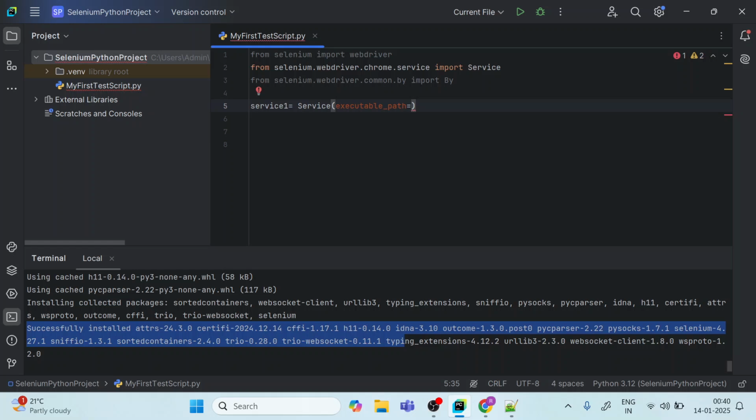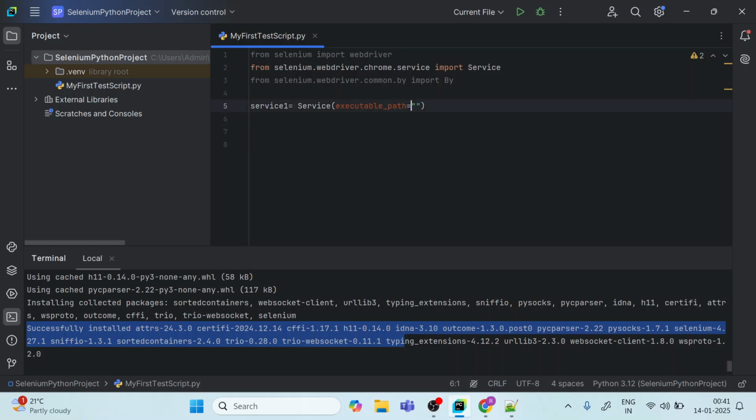So basically you have to pass your Chrome executable, chromedriver.exe. We are going to run the automation on the Chrome browser for now, which is why we are importing the service from Chrome. In coming lectures I will cover Edge and Firefox also, but in this video just pay attention to the Chrome browser.